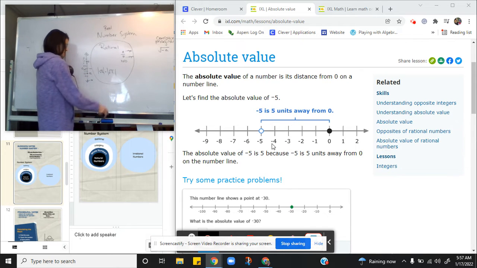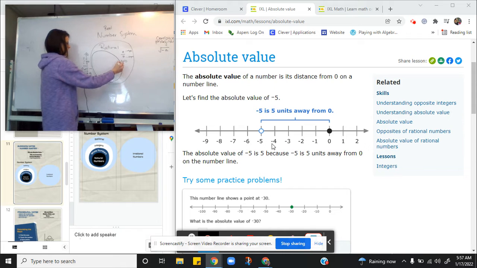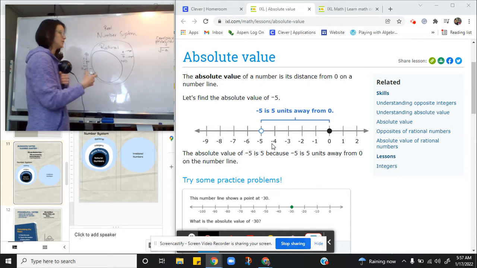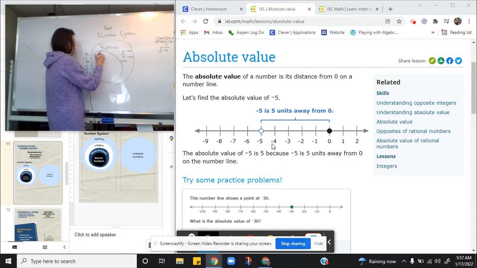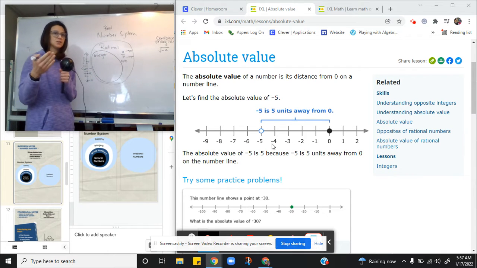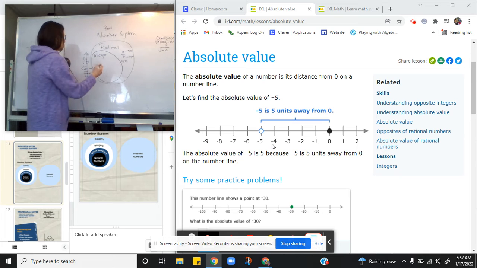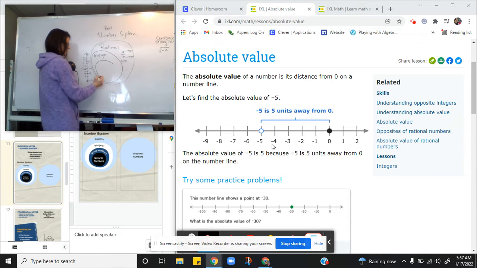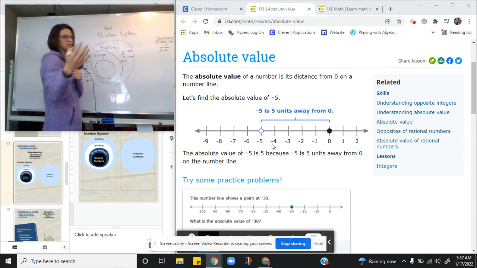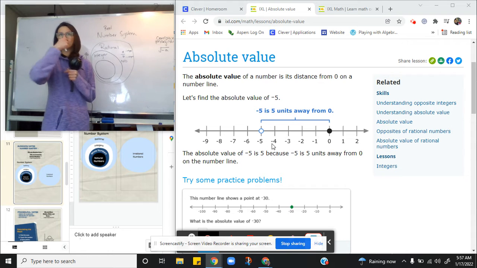Absolute value lives in our number system mainly with the integers, I think. I could say it's in the rational numbers, obviously, the rational number world. But the reason I really pick absolute value to go with the integers is because integers is the first time we get the whole numbers. So the whole numbers are 0 and all the counting numbers. So 0, 1, 2, 3, 4, 5, 6, 7.